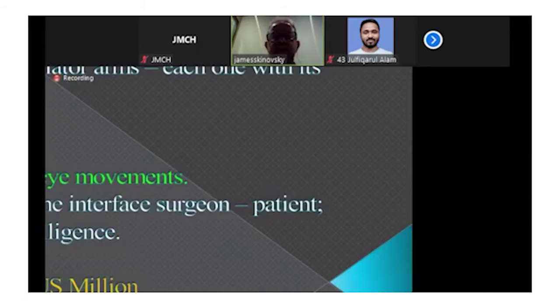One of them is the Senhance Surgical System from TransEnterix. What are the main differences between it and the Da Vinci? This platform has 4 individual manipulator arms, each one with its own cart. So its size is less, or you have more space, and it is a smaller platform. It's easier to manipulate, and it depends on the size of your surgery. If you need just 2 arms, you can put 2 arms. 3 arms is the same. 4 arms, you can include another one.